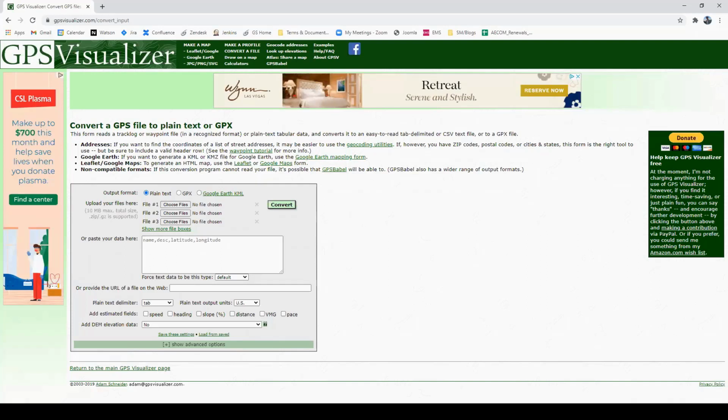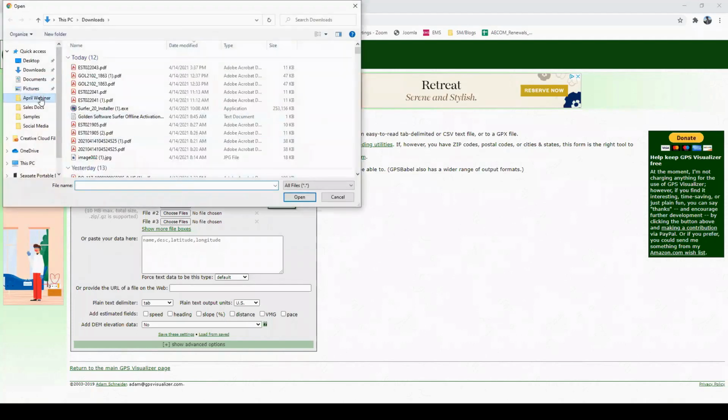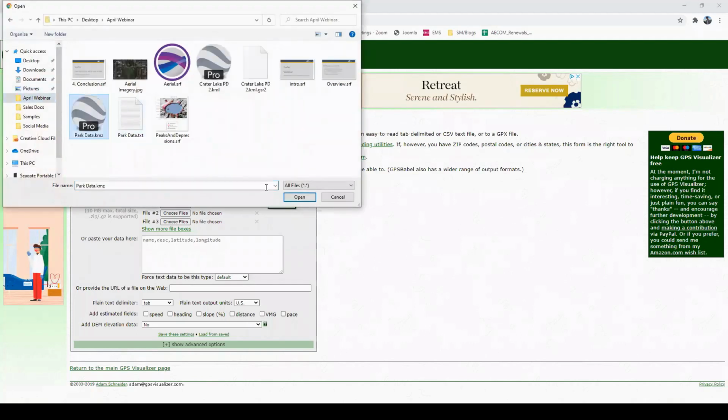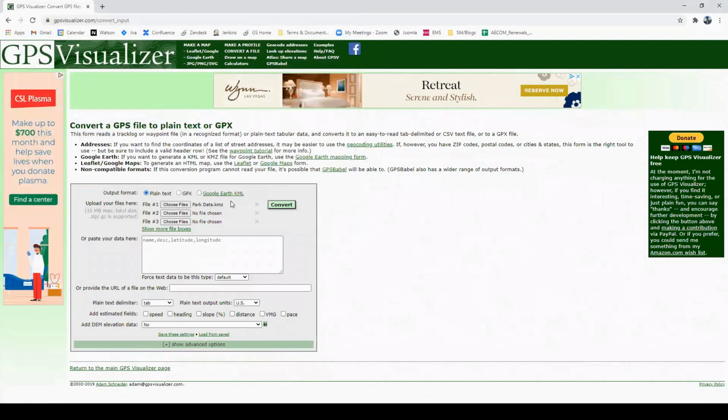So I'm going to upload our park data KMZ file right here where it says choose files. And then once that's uploaded, I want to confirm that our output format is set to plain text, which will create a TXT file.